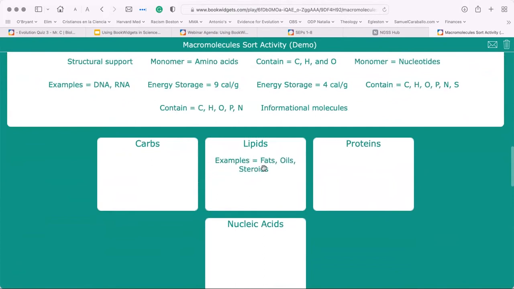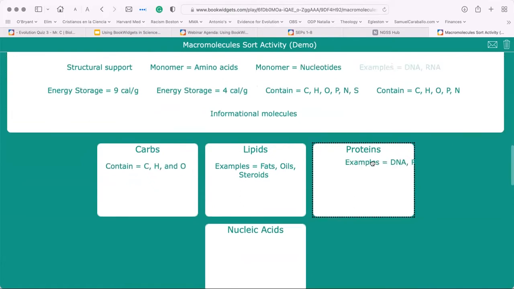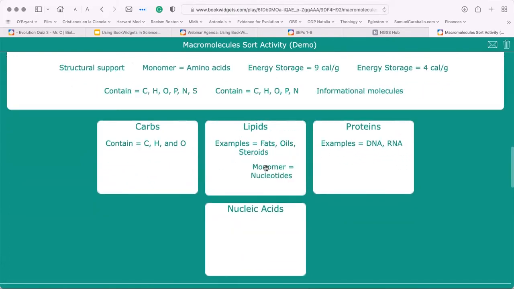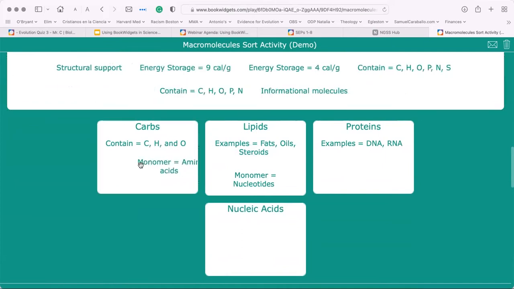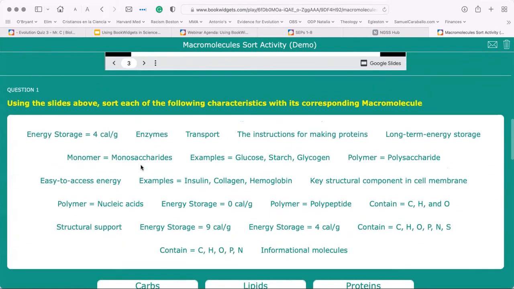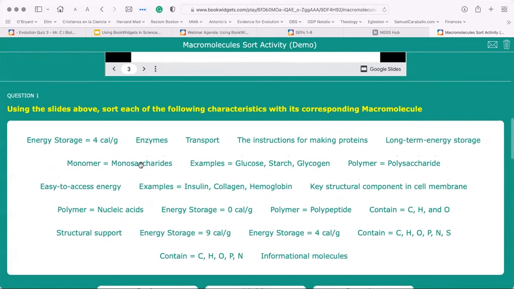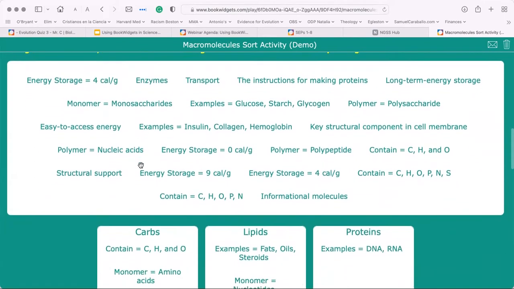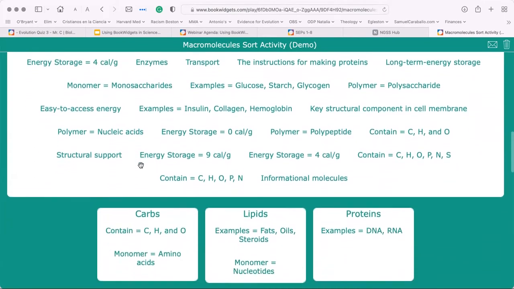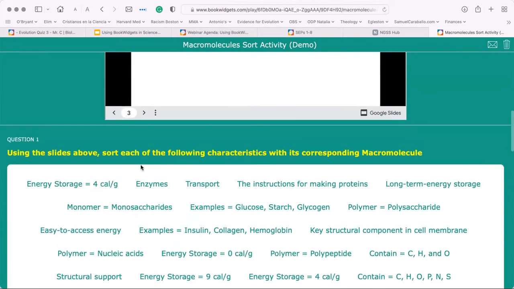I'm not saying that that is right, but I'm just saying that they can grab their content and actually find out if they got the correct sorting or categorization of these terms, right? Another important thing, you can set up your BookWidgets worksheet to give the students a chance to look at whether or not they got the right answer and make corrections. That's something that is allowed in the BookWidgets platform when you set it up as so. We'll show you how to do that in more detail at some point today.